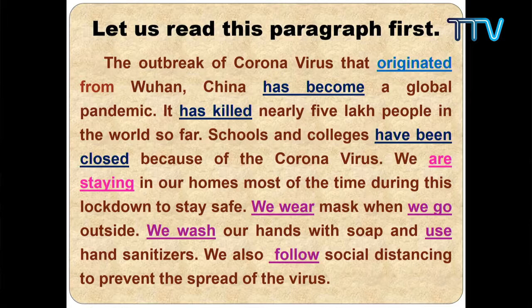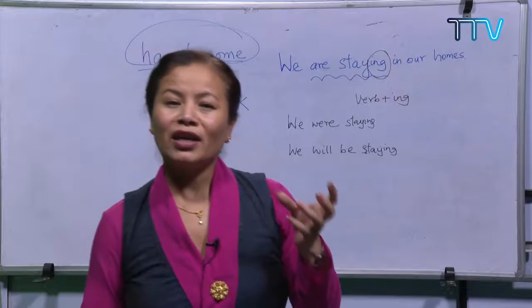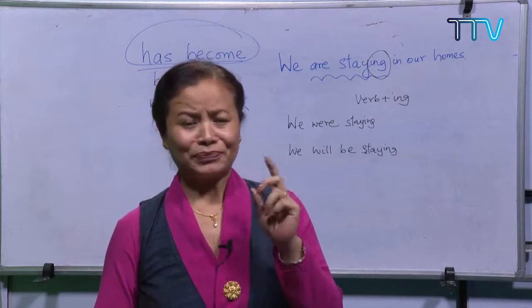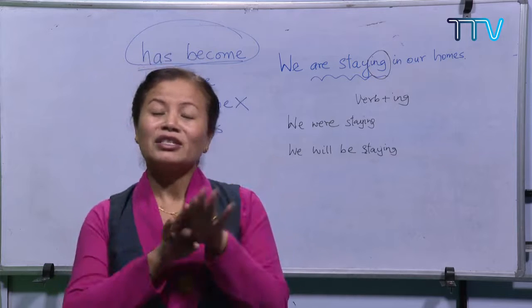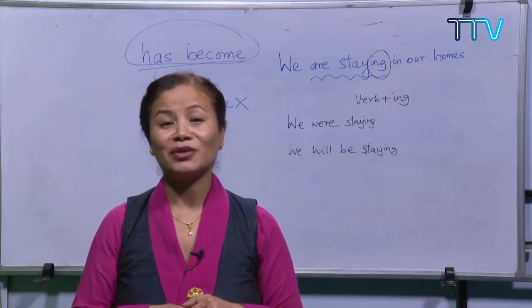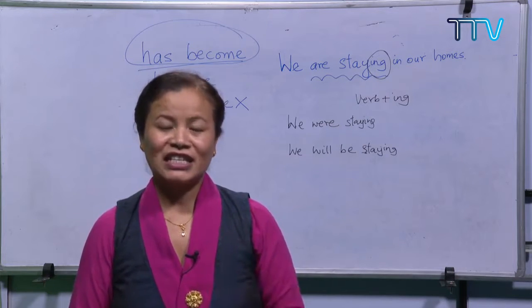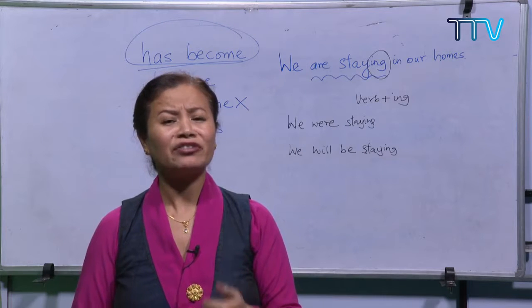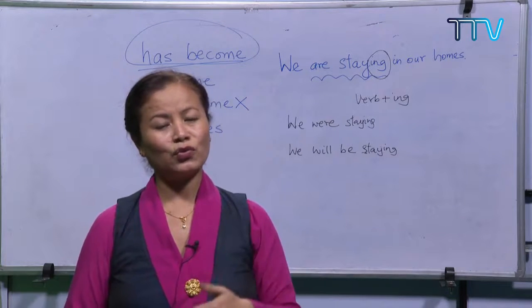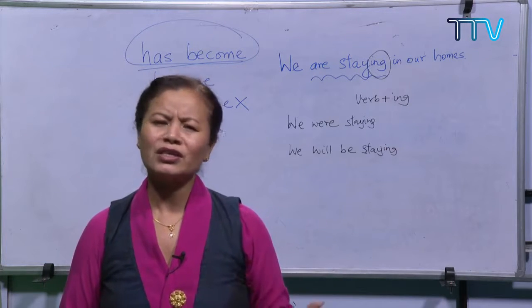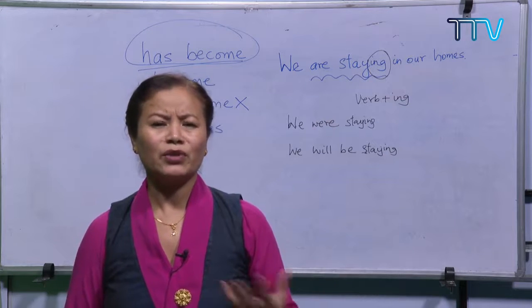So, in order to remember whether the verb is singular or plural, I just give you a simple tip. Usually when we change a word into its plural form, we add s or es. But when we are talking about subject-verb agreement, what we need to remember is most of the time the verb has the s form when it is in singular form, right? She wears, she eats, he eats dinner. He writes letter, she writes, she reads. But then we have exception. For I and you, we don't add s. I read, I write. You read, you write. So we is a plural subject, so we write, we read in this way.